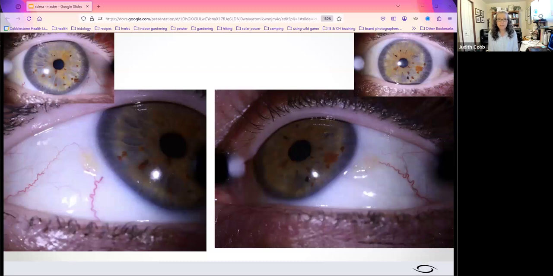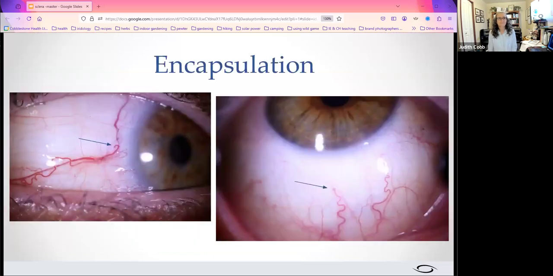The iris and the sclera work together and help us to understand the imbalances, what the imbalance is, and how to work with the imbalances. But it takes training and practice and feedback and mentoring to get you to where you can do this at a clinical level. That's exactly why I do teach dynamic iridology, is to help get practitioners up to speed. Get them the nuts and bolts and then teach them how to build the car, right? The encapsulation vessel.